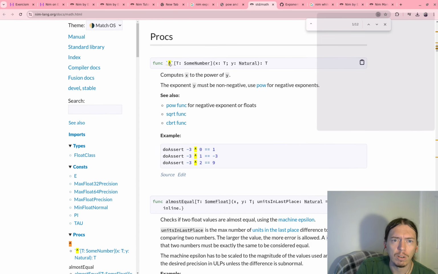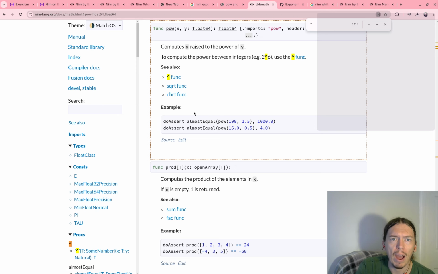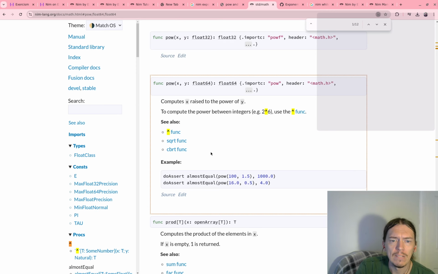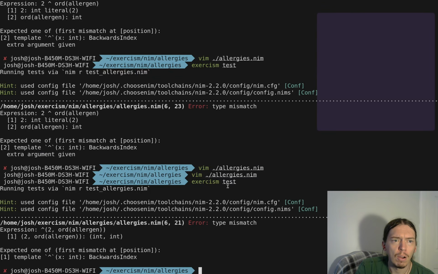Okay, so func computes the power of x, computes x to the power of y. The exponent y must be non-negative. Use pow for negative exponents. Okay, let's do pow. Okay.